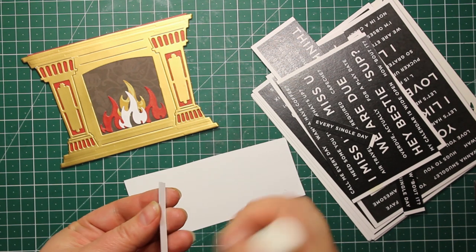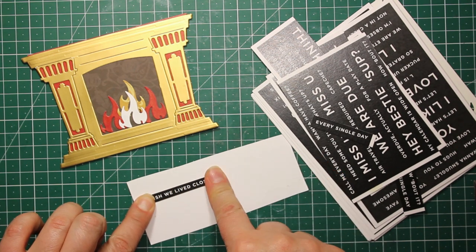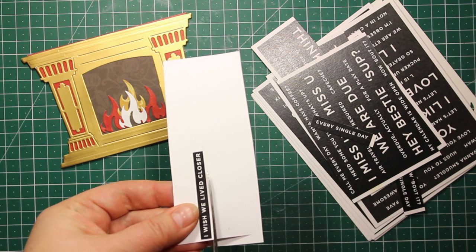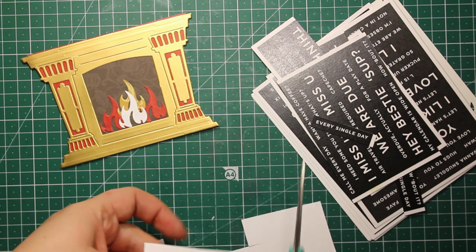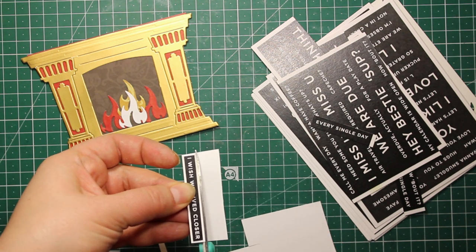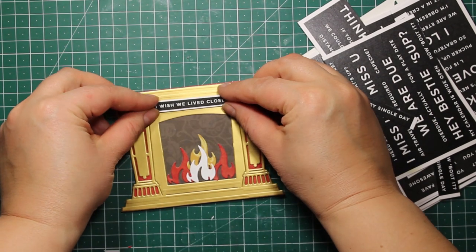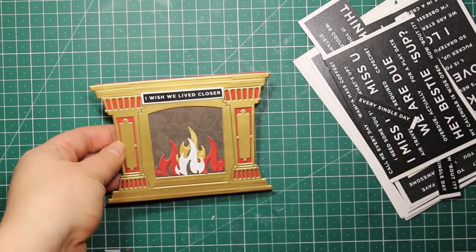Now it's time to add the sentiment to my card, and I'm going to use one of the sentiment strips by Simon Says Stamp. The perfect spot to add the sentiment strip is right above the hearth. To make the sentiment stand out even more, I'm backing it up with a piece of white paper and cutting it out with the scissors, thus creating a white border. I'm using the foam squares to attach the strip onto the card front.